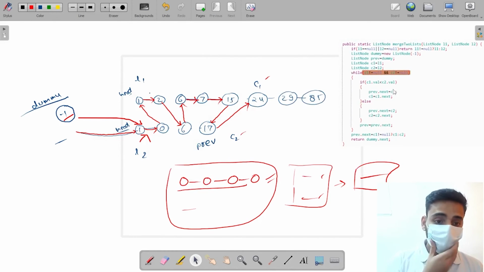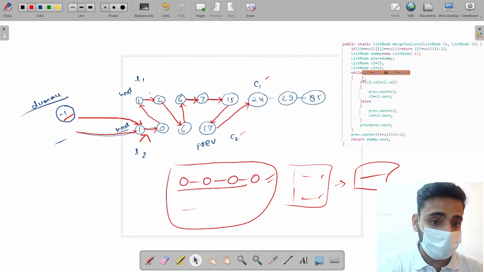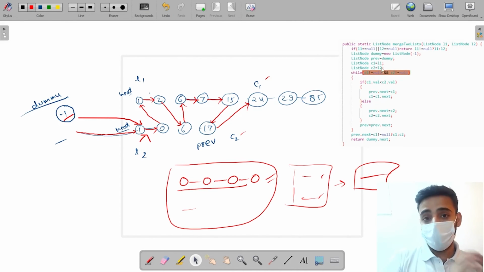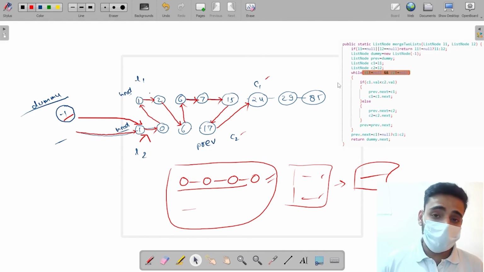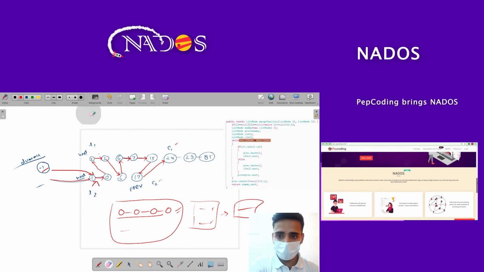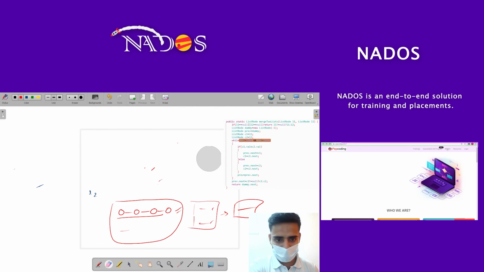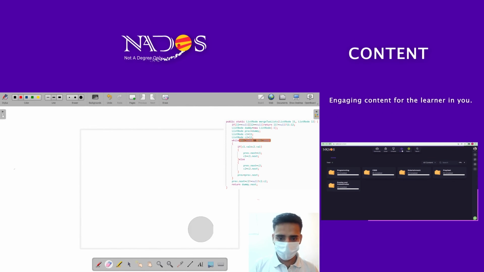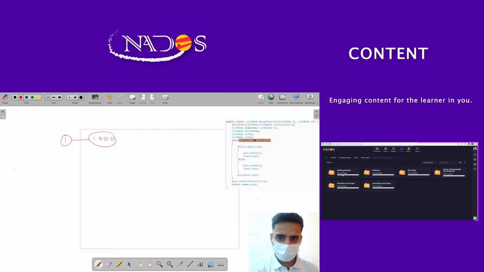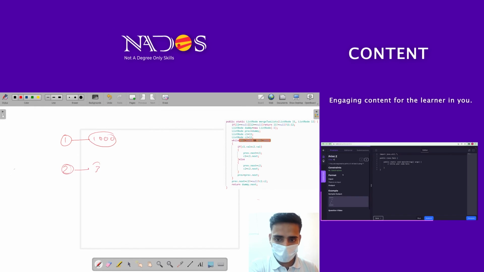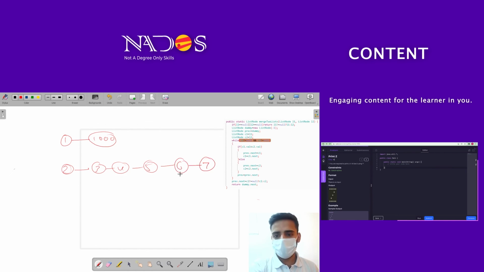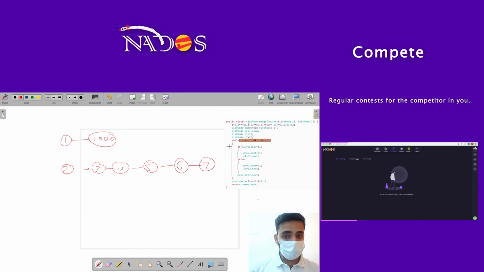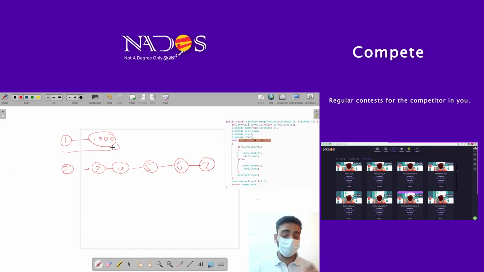So what is happening here? First of all, our loop is running till one linked list becomes empty. So many of us just assume it will run till the shortest linked list. Okay, but it is not the truth. Let me tell you why. Just suppose we have a given linked list 1 and 1000, and the second given linked list is 2, 3, 4, 5, 6, 7. Okay, so what will happen? Everyone assumes that yeah, this while loop will run until the shorter linked list, but it doesn't work like this.